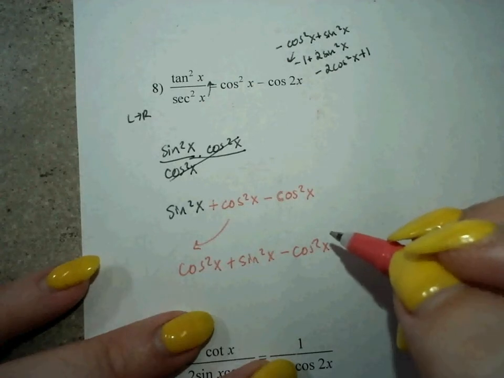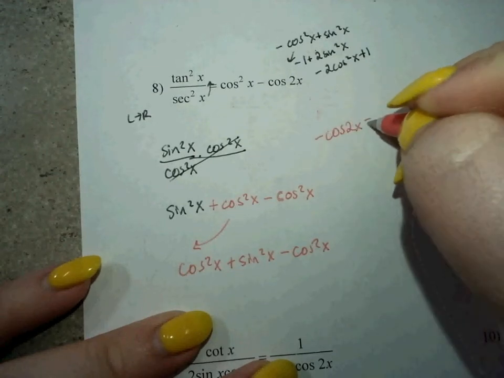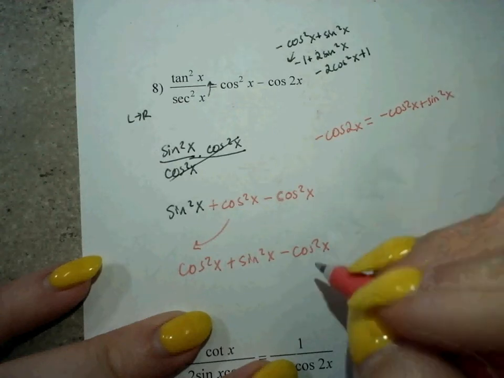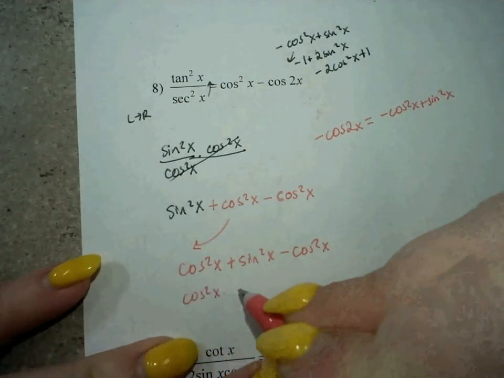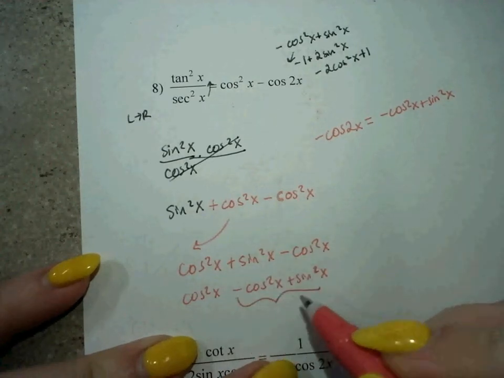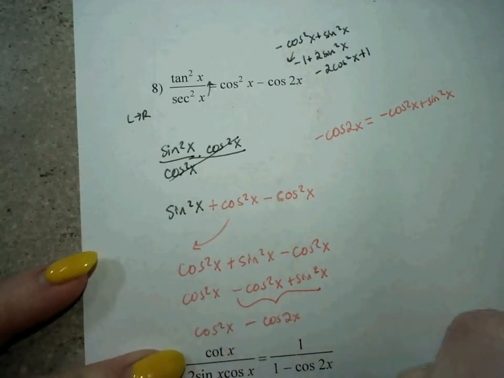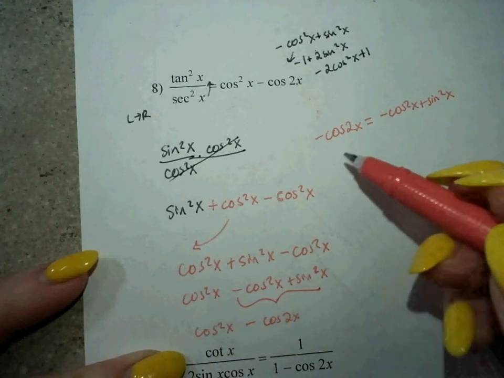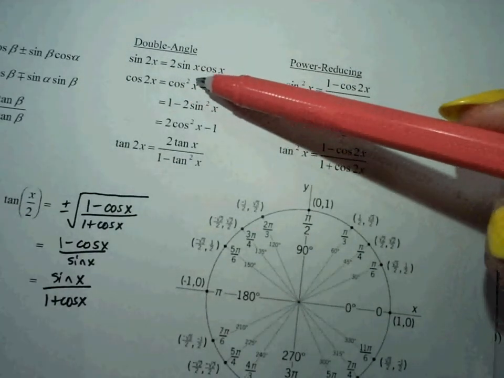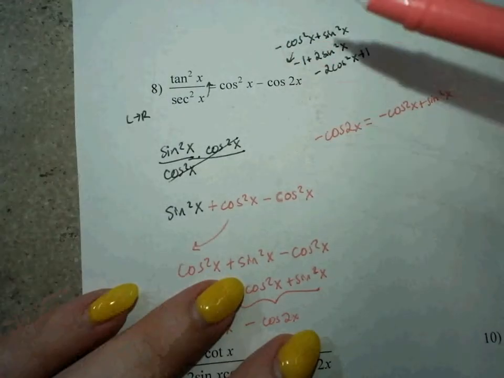But I know that the identity for negative cosine 2x is negative cosine squared plus sine squared. So I think what I'm going to do is just reorder this: cosine squared minus cosine squared plus sine squared. And then this right here is a negative cosine of 2x. And there we go. So it's keeping in mind what my identities are. I manipulated my cosine 2x by taking all of these and changing the sign, so I made a negative, positive, negative, positive, negative, positive.